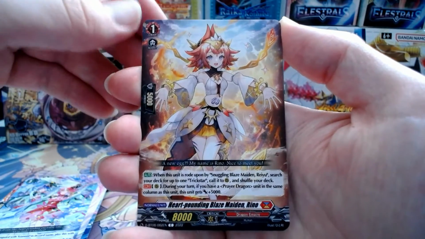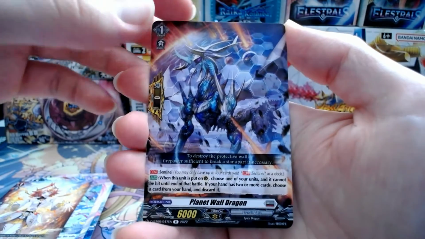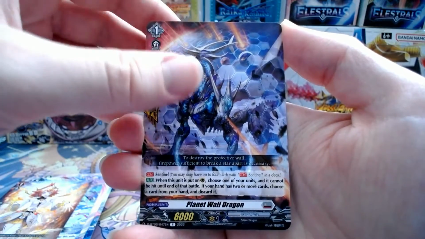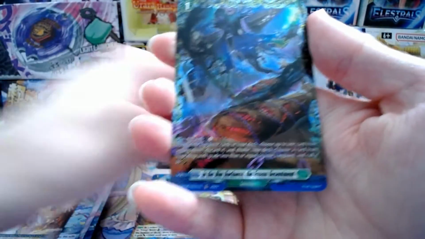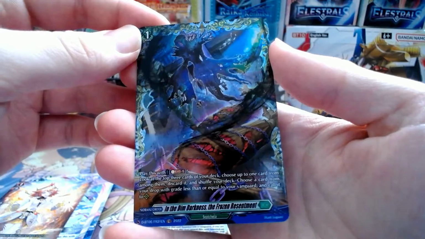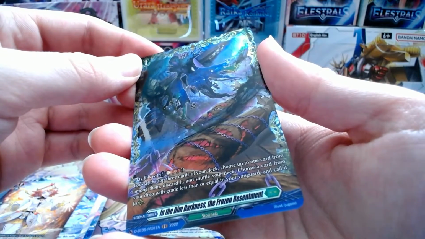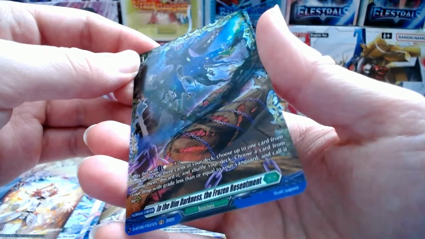The ride line for the new Nirvana Jiva, the Reno. PG for Brandgate, really nice. Planet Wall Dragon, like seeing the reprints of the PGs with new artworks is really cool. And, ooh, I got a frame rare here. So those, I don't know what the rates are since this is a new kind of rarity. That looks awesome. The frame around it, the eeriness, in the dim darkness, the Frozen Resentment. Interesting name there. That looks awesome.